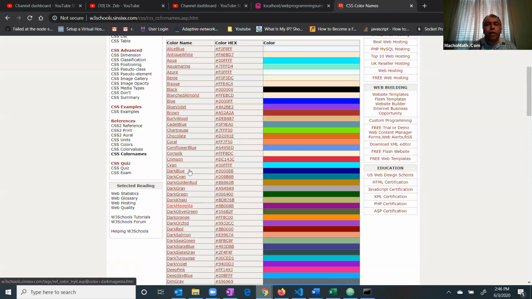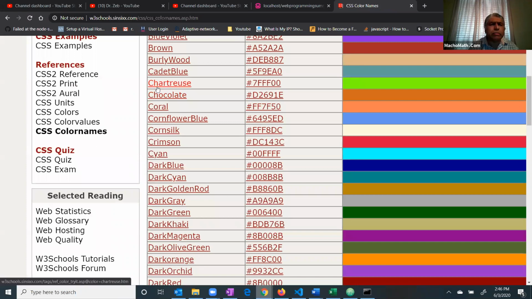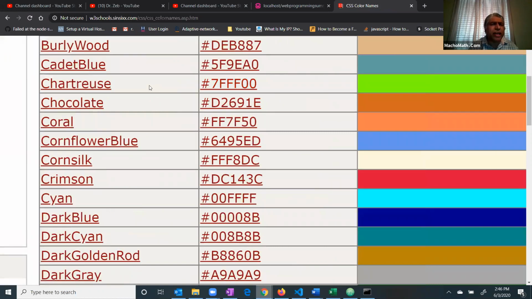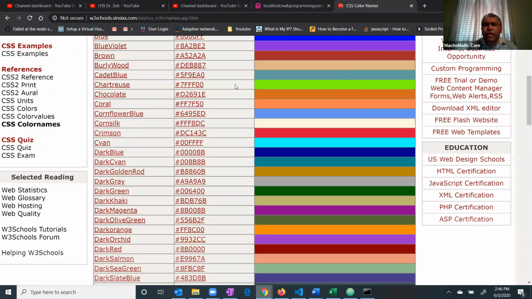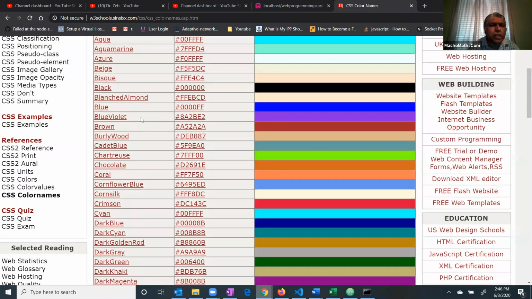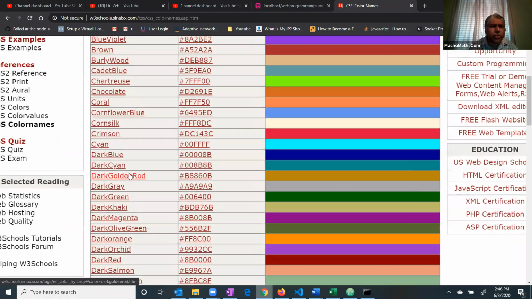So for example, if we want to give this particular color, what is its name? Let's see. So these are the color names. They are supposed to be color names, but they are like weird color names.